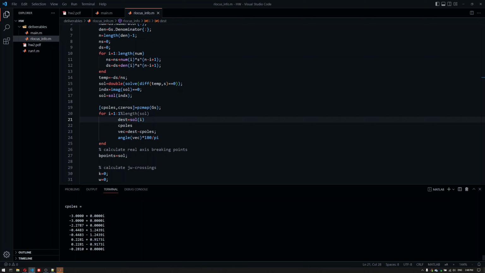So our poles are these. Our destination is -3. You can see this is on -3, this is on -3. So the distance becomes 0, but the angle seems to be interesting. What is the vector here?